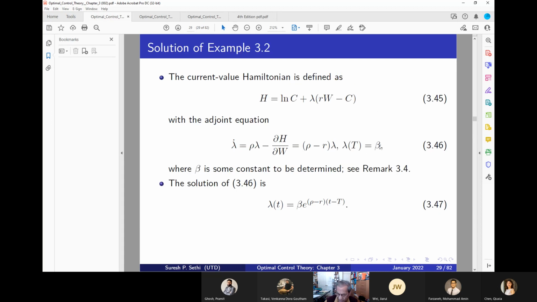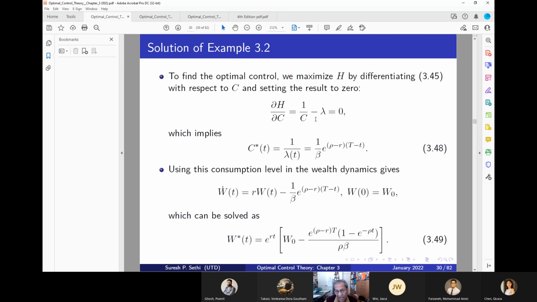Look what happens. There's a beta. So lambda t is in terms of beta. Small t, I mean, this lambda, capital T is beta, lambda t is this. And now the optimal control is in terms of beta. So I can solve the problem with this control, with this consumption. I can find out the wealth with that consumption. But with that consumption, the wealth will also be a function of beta. And I can put small t as big T, and then I make that equal to 0. Because what I'm trying to say is, find me a beta so that my terminal wealth will be 0. That's what I'm trying to do here.